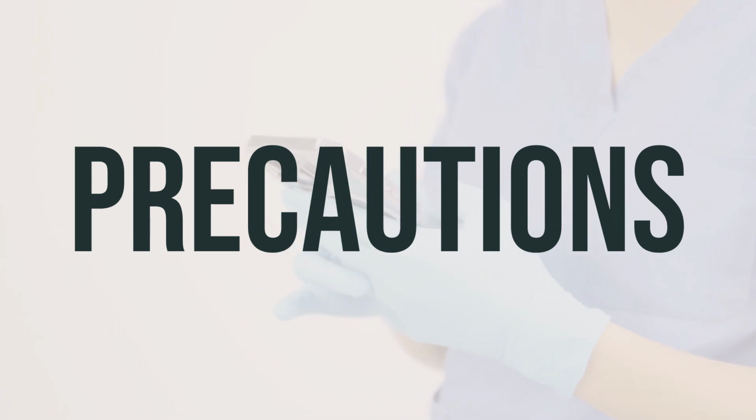If you are planning to have surgery, be sure to inform your doctor or dentist about all the medications and herbal products you are currently using. Children and teenagers under 18 years old should not take aspirin if they have certain illnesses, as it may increase the risk of a rare but serious illness called Reye's syndrome. Older adults may be more sensitive to the side effects of aspirin, especially stomach/intestinal bleeding and ulcers.